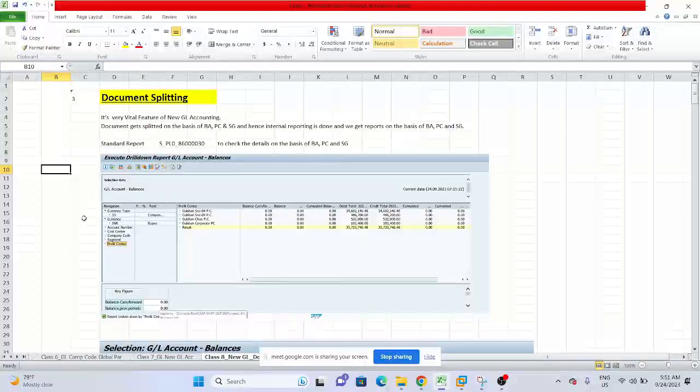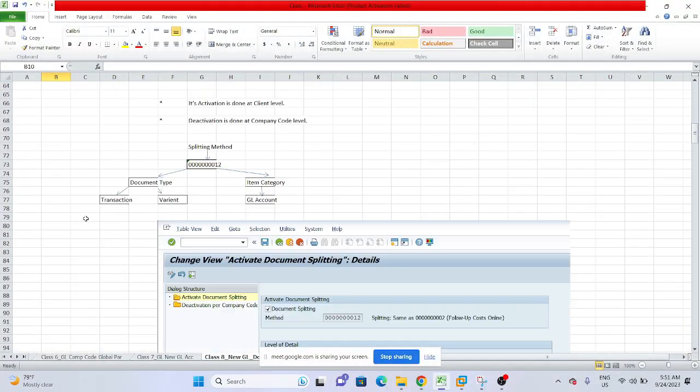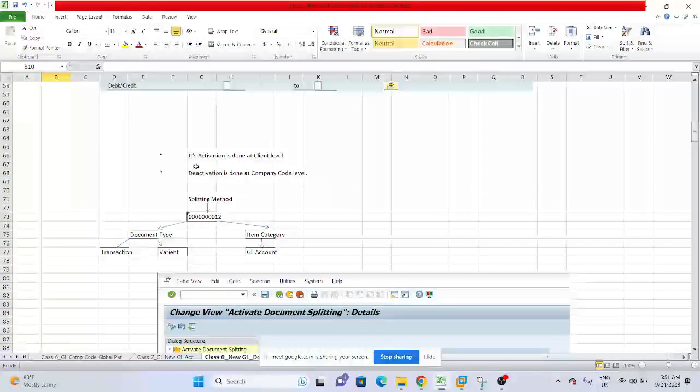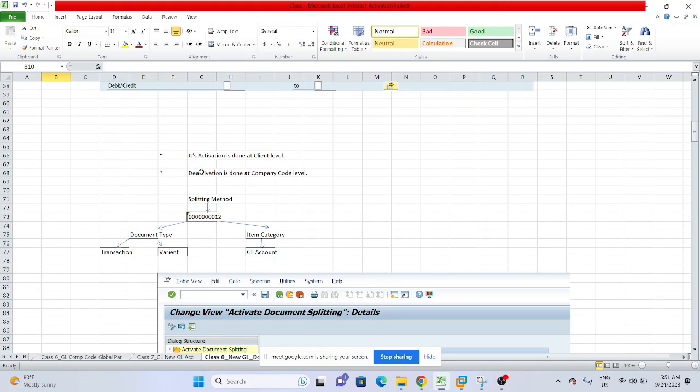Now see, document splitting is activated at client level. And if you want to deactivate it for a particular company code, that can be done. The document splitting can be deactivated at company code level.